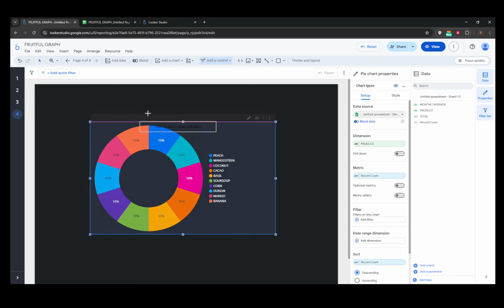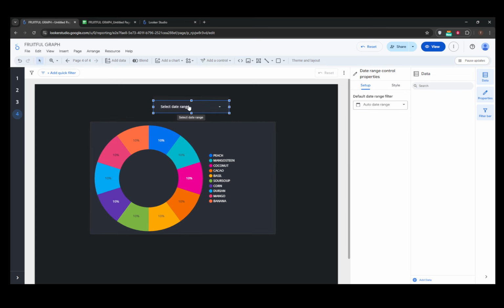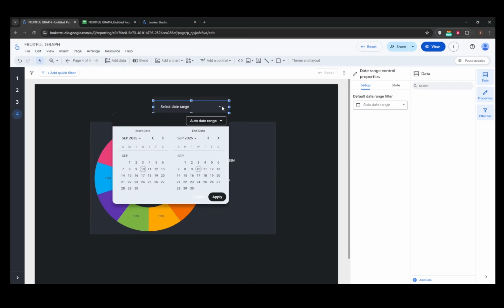And there you have it, a comprehensive guide to managing date ranges in Looker Studio. With these steps, you can ensure that your reports consistently reflect the most accurate and relevant data. Whether you're tweaking an individual chart or setting a date for an entire report, these adjustments should now be a breeze.